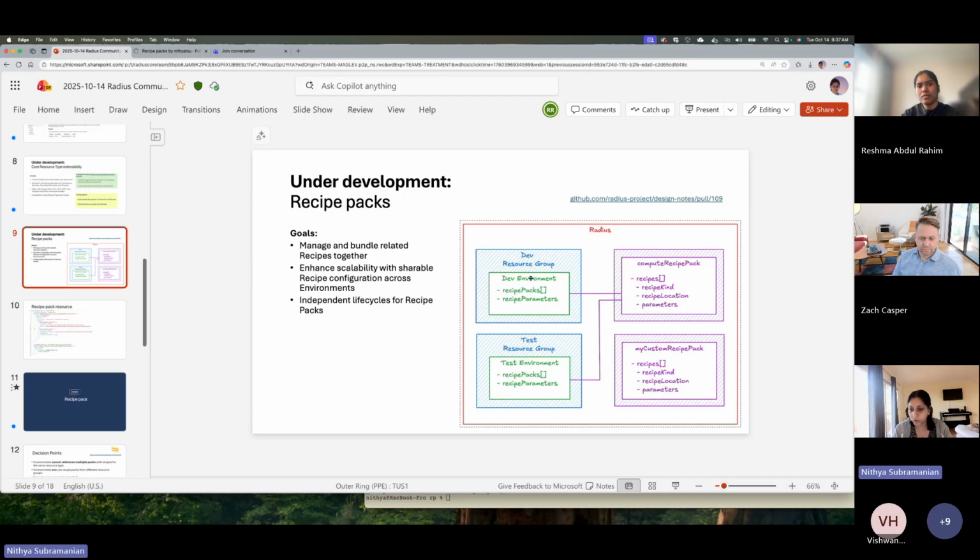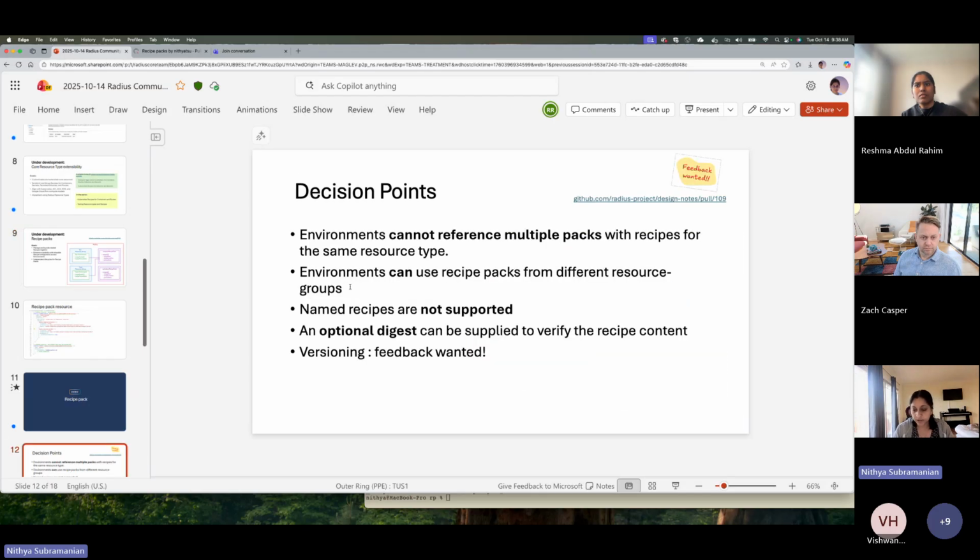It might make sense for both these environments to have a compute recipe pack, which just has a bunch of recipes related to all the compute resources. So we can have this recipe pack created in a resource group that need not be in the same scope as either of these environments. So that is the second decision: environments can use recipe packs from different resource groups.